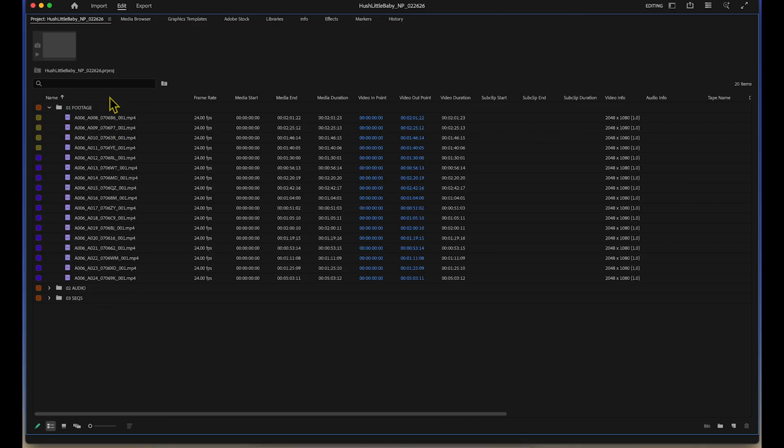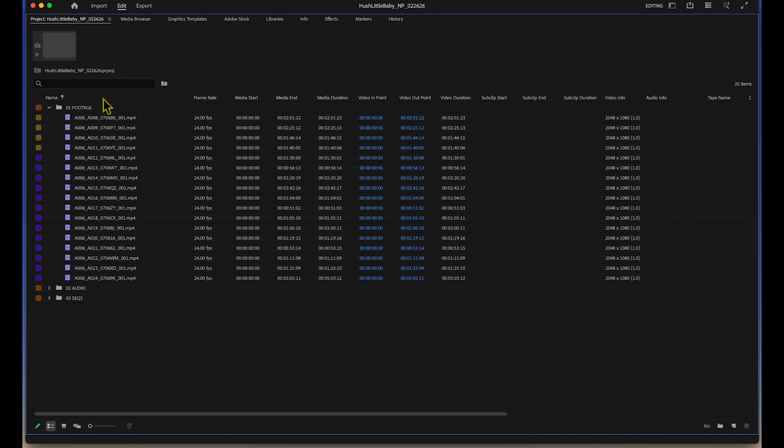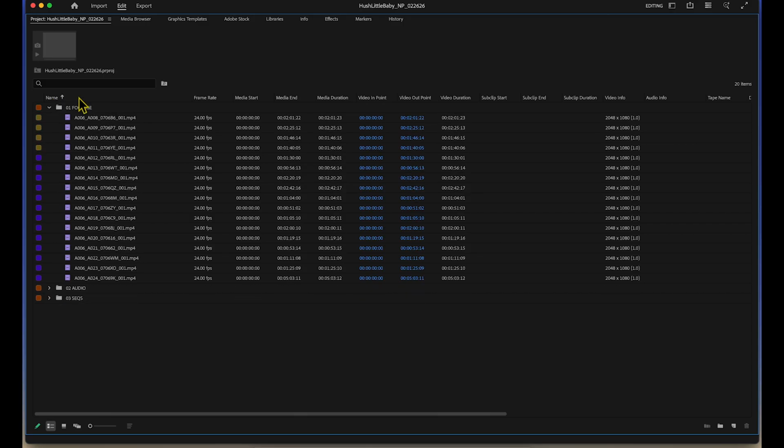Now, if I press this, we'll see that it goes from 24 to 8, so it goes from descending to ascending. Let's press that one more time, and I'm pressing the column name. Every time I press it, it goes from ascending to descending. So we wanted to start up here with 008.